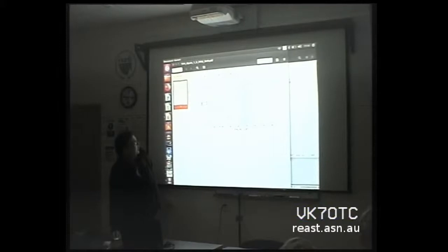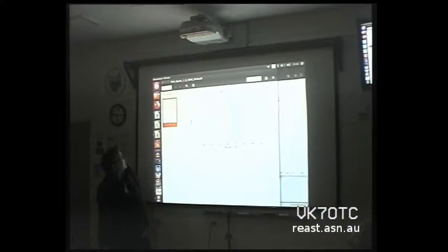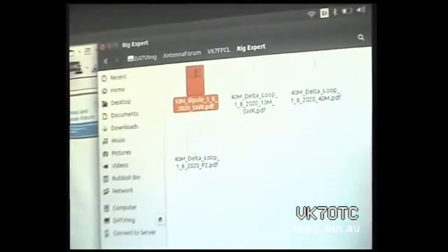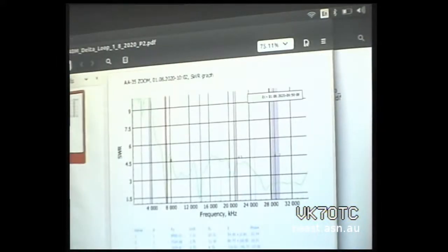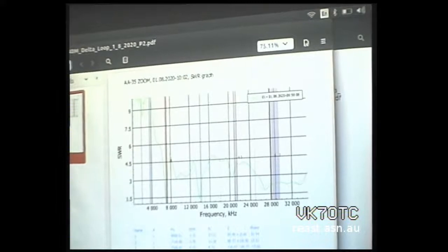So we have our SWR on the side here, not looking so hot. No, it's not 10 meters. Well, that's true too. I mean, it's cut, but it isn't. So what I have here is what the RigExpert tells me for my delta loop. It's not the best, I guess.